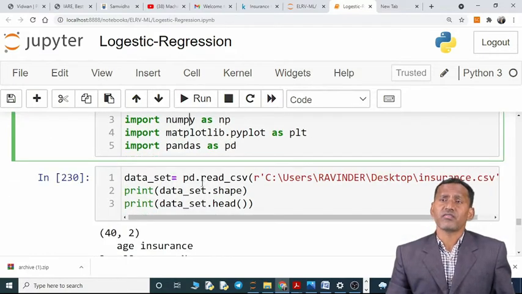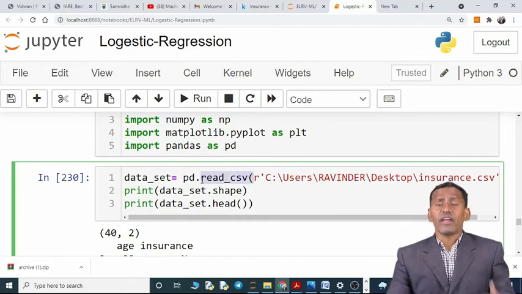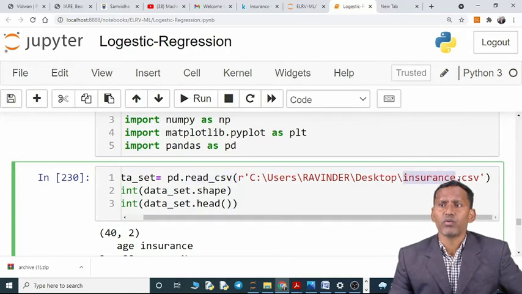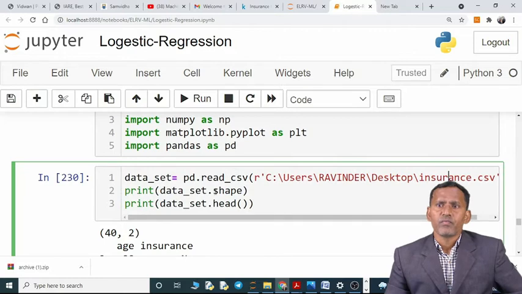the binary classification model. By using pandas, one method is there, read underscore CSV, which can read CSV files. The CSV file's name is insurance.csv.